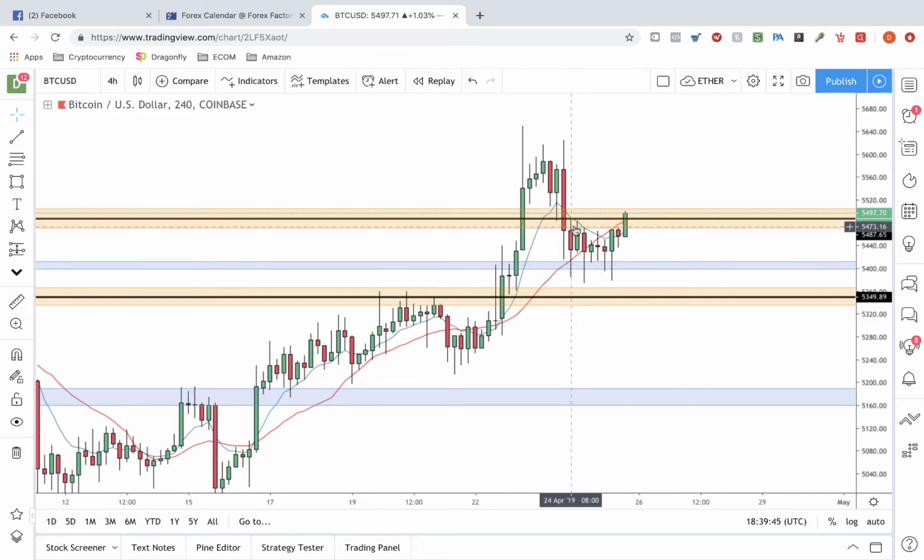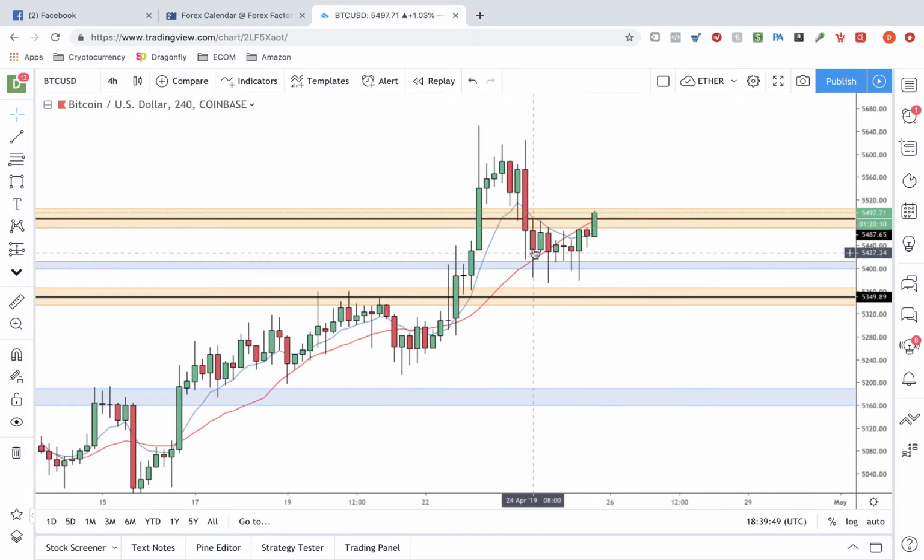And then we can see here, we've got the little wicks up top. But look at the candles. They're all spinning, a lot of spinning tops, longer wicks at the bottom than on top. And then you got this candle here, which started bearish, touched this zone, and then the buyers took over and shot it through the roof. Notice there's no wick at the top at all, which is a very strong indication that the trend is going to continue up.